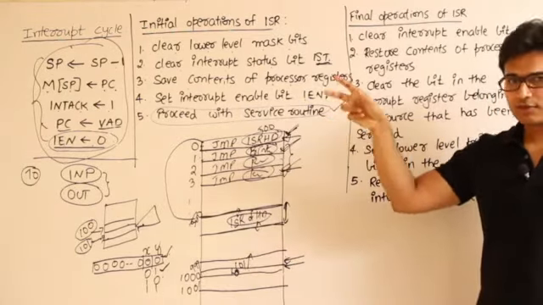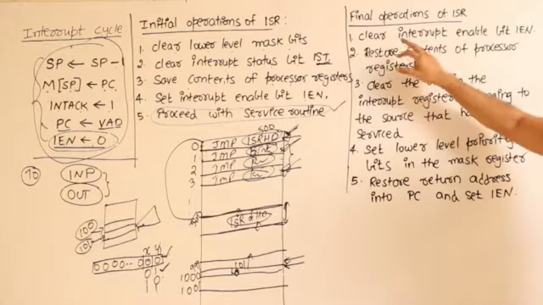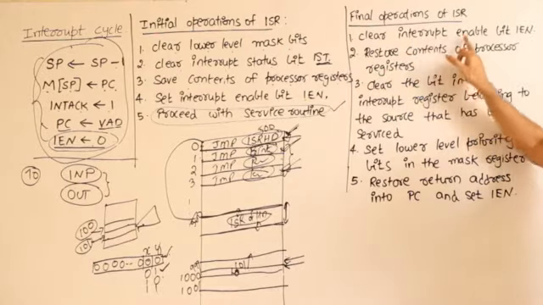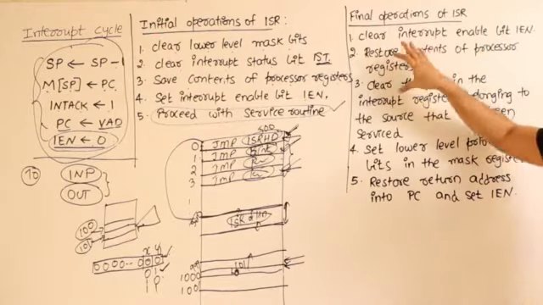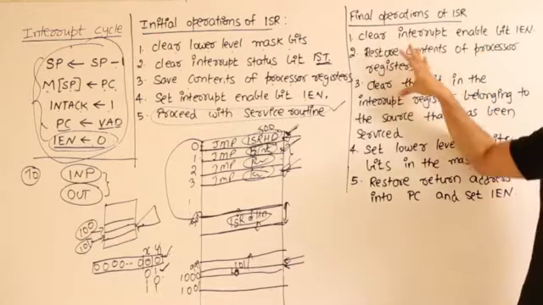Now what should the final operations contain? So before you perform all this, again, just to avoid the ambiguity, we have to do some certain things. Clear the interrupt enable bit. So while you are returning, you don't want any interrupt to happen because it will lead to some ambiguity. So temporarily you just switch off the interrupts, and after switching off the interrupts, now restore the contents of the processor registers. Why? Because you are returning the control to the program which was running before this interrupt service routine.